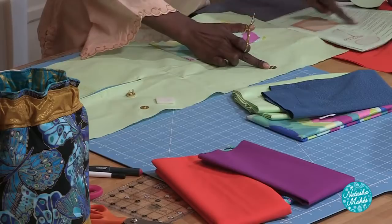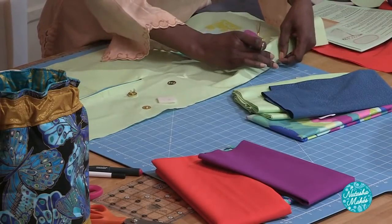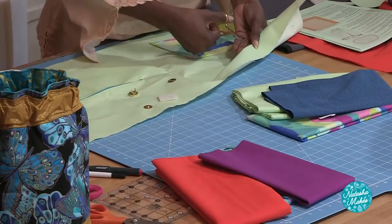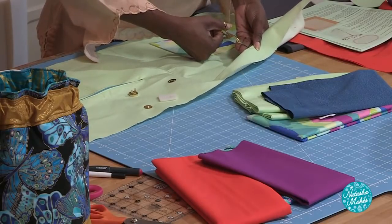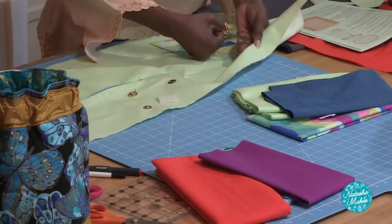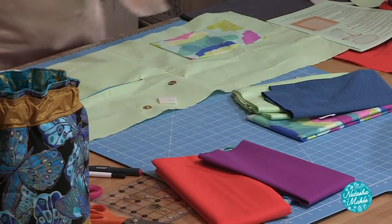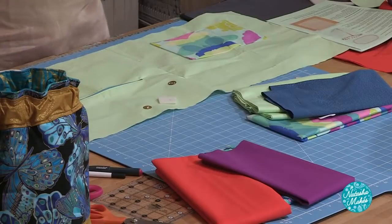You mark that based on the measurements in the pattern, and once that's done, you create your teensy-weensy little holes on the side. It's always better to go smaller than bigger, because at the end of the day, the little hooks create as much of a hole as they need anyway. So I just use that.